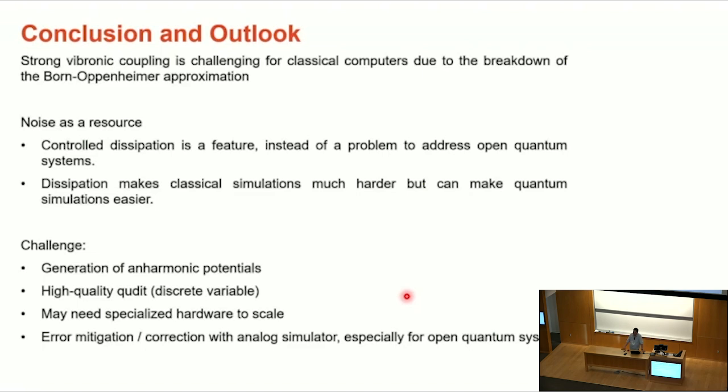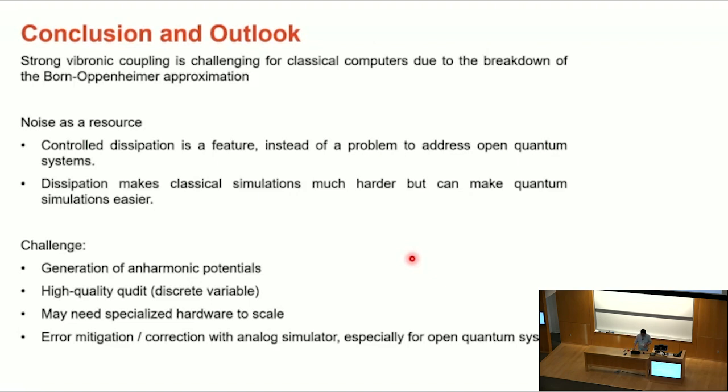We now have some ideas of doing this, but it will require some work to be done, and we believe that this optimal control scheme that we show will be important for that. And also, so far in our demonstration we are only using a qubit to encode a molecule with two molecular electronic levels, but we know that there are more electronic levels in molecules. So in our scheme, they will require using more qubits for that.